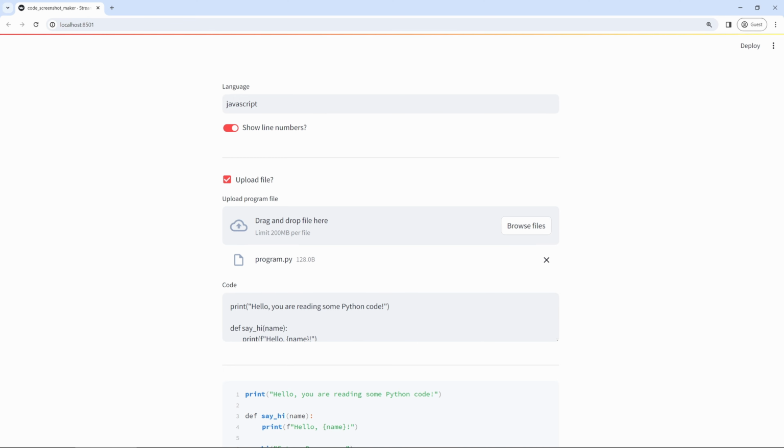I would highly encourage you to look at the code that you've just written and play around with it and practice what you have learned about Streamlit and really add more to that program. Because after all, the best way of learning programming is to practice and to make projects.